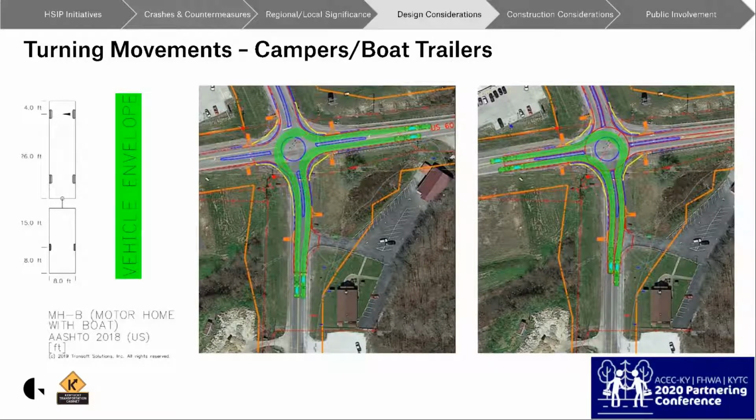Surprisingly, however, it's the steering of the motorhome in the AASHTO model that limits its path, with a larger turning radius than the WB-67, rather than the drag of the trailer that ultimately controls its swept path. While the WB-67 is able to approximately follow the outside edge of the roundabout in a circular path, the motorhome must take a more elliptical path, taking advantage of the outside aprons when attempting left turns.